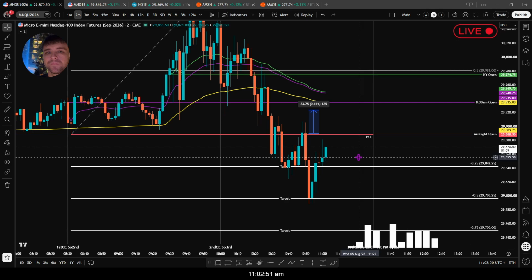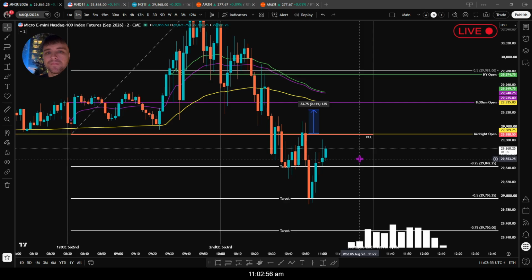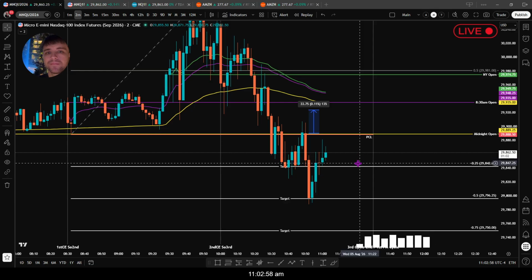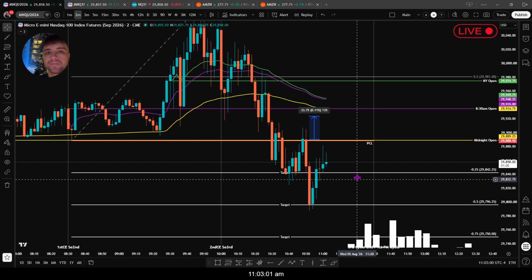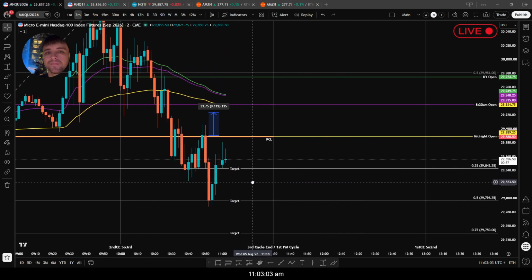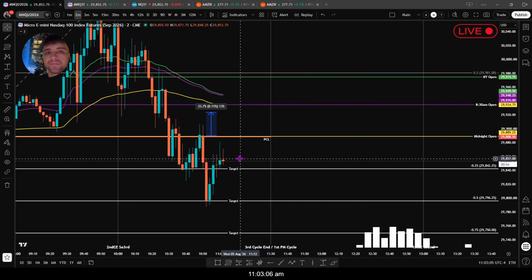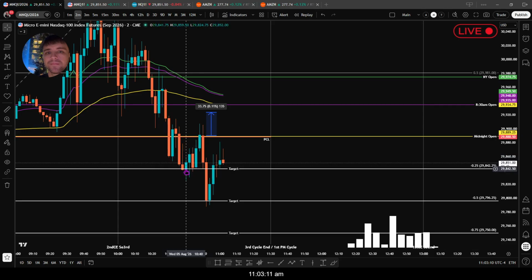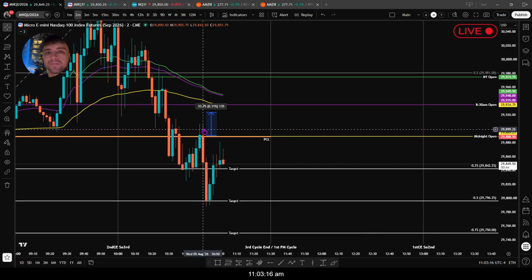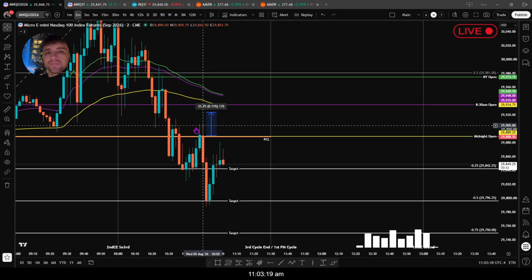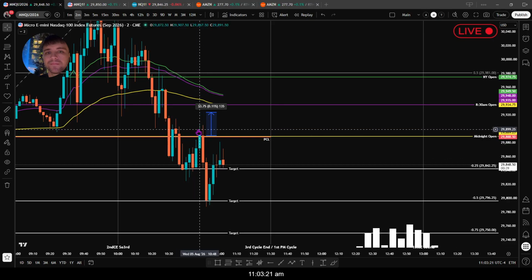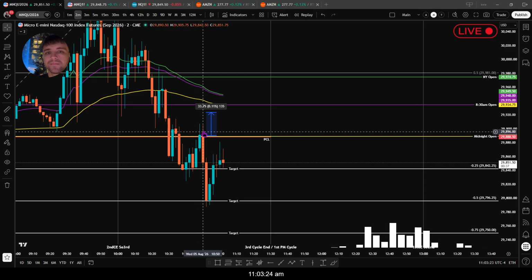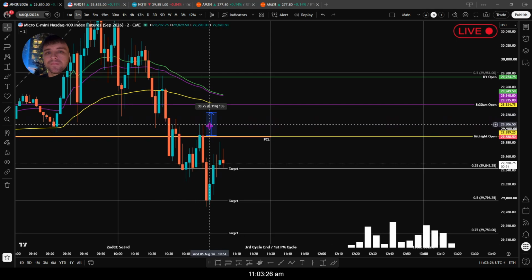So first trim was 29853, which I did because it's a few points above this first standard deviation here. So 29853 was that first trim. As you can see, we did get some initial support at this first standard deviation and ended up retracing. So if the people in the trading session missed that entry, they could have entered there as well, and they would have been good on that stop loss.